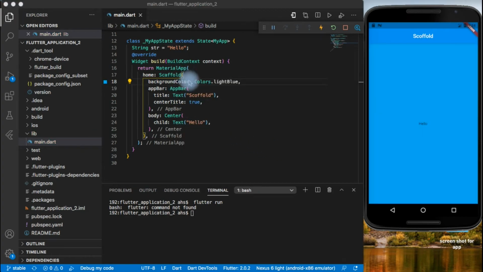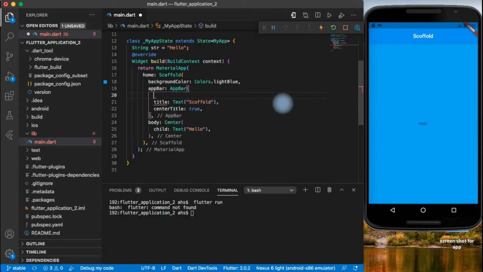And also we can change the background color of our app bar. We come inside the app bar and say background color, Colors dot, for example teal, control S, and I can set the background color for our scaffold to gray, blue gray.